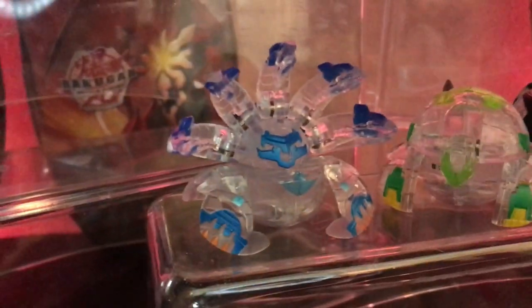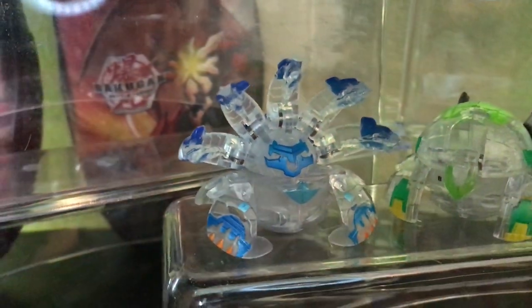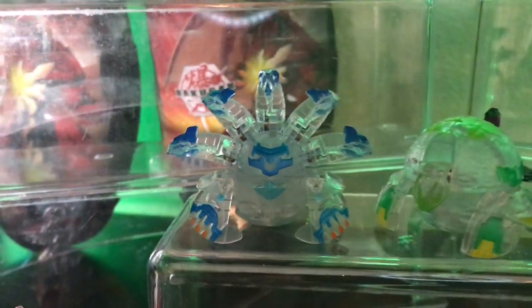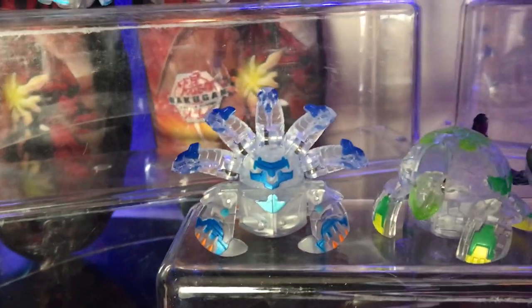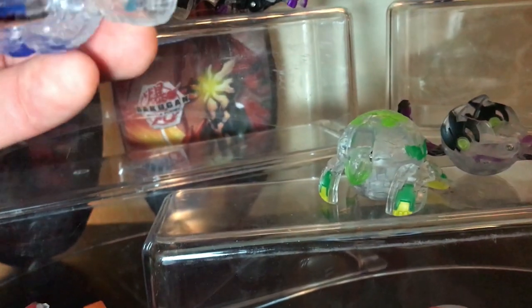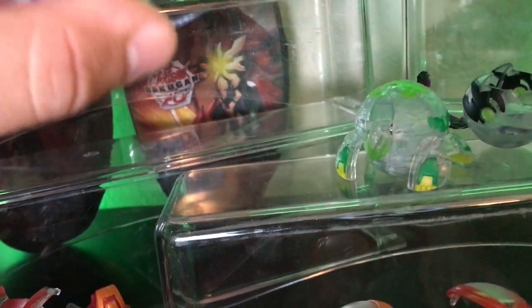So yeah, Mantanoids are really awesome. Moving down to my middle shelf here. This is Aquas Hydrus Core. This one is really awesome. Probably one of my favorite designs of a Bakugan. And then one of my favorite diamonds, really. It looks really awesome when it's folded up in the ball form, you get all these heads together.